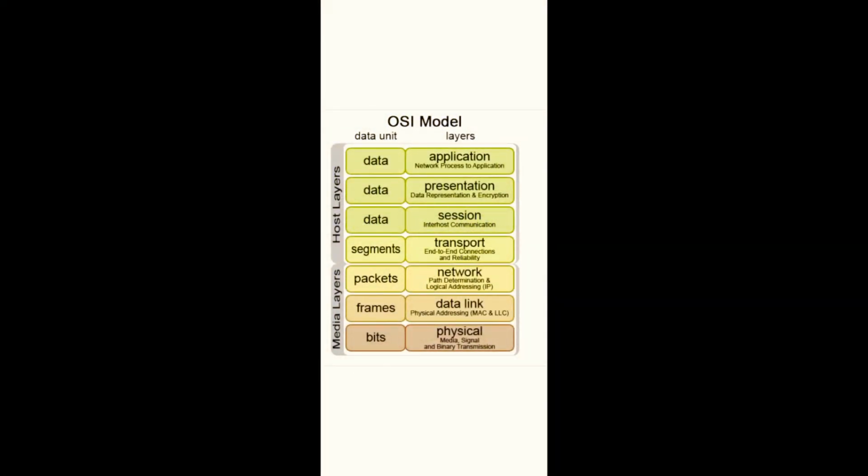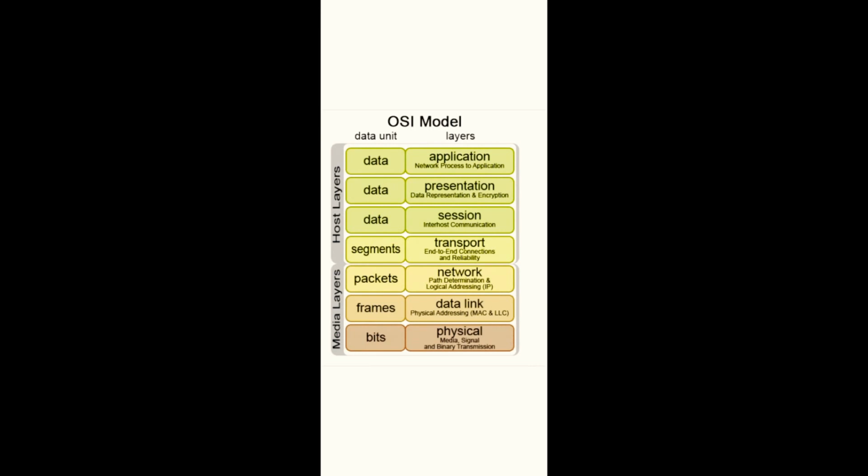Great. Now that was the 5th layer of the OSI model, which was the session layer. Next, we'll go over the 6th layer of the OSI model, which is the presentation layer. Now, the 6th layer of the OSI model, the presentation layer, is mainly responsible for the delivery and formatting of information to the 7th layer, which is the application layer.